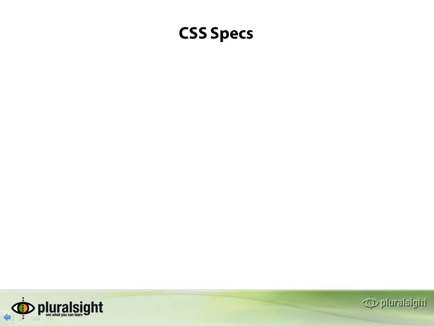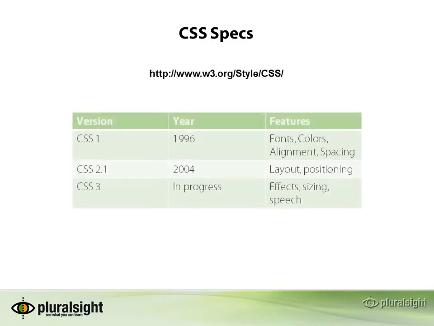The CSS features we are going to look at are all backed by specifications maintained by the World Wide Web Consortium, or the W3C. You can read the specifications and the latest CSS news at the w3.org website. It's important to understand a little bit about these specifications because they do evolve, and one of the unfortunate characteristics of CSS is that you'll find varying support among the different browsers. We'll talk about some of those scenarios throughout the course.